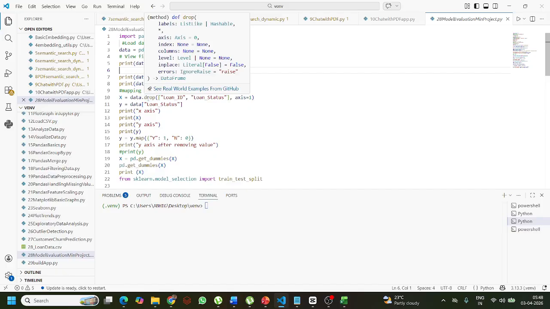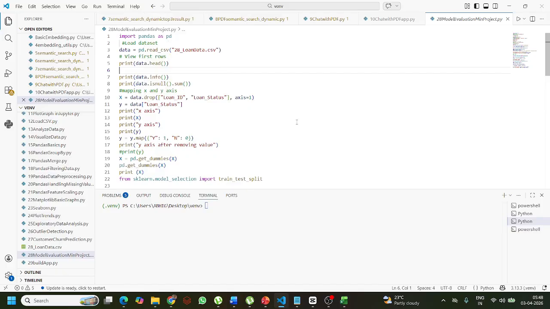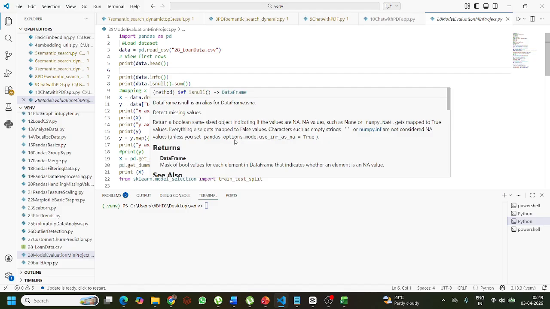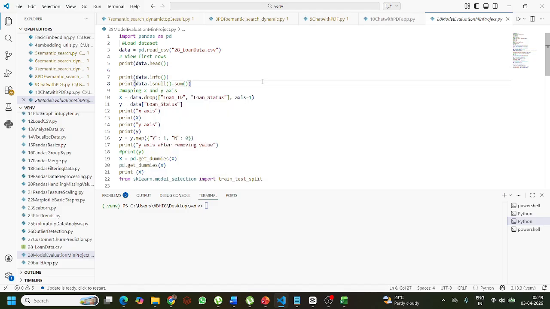Again, if you want, I can tell you what head does. Head is used for a quick preview of the dataset. Info tells you what exactly data we have, the data types, and their null values. And isnull().sum() counts the missing values in each column.